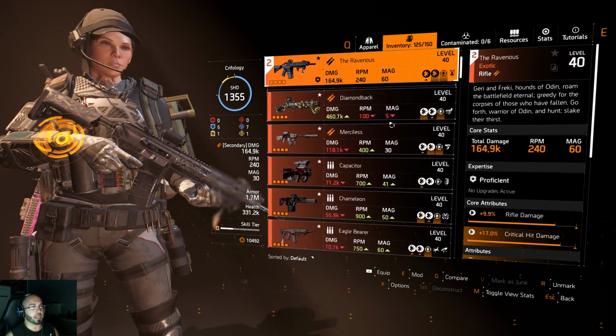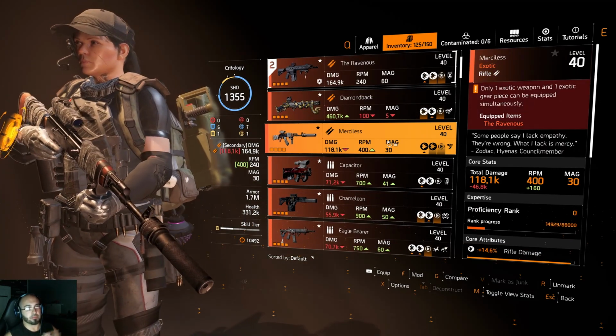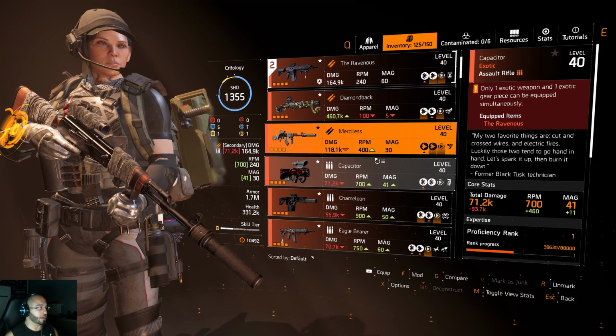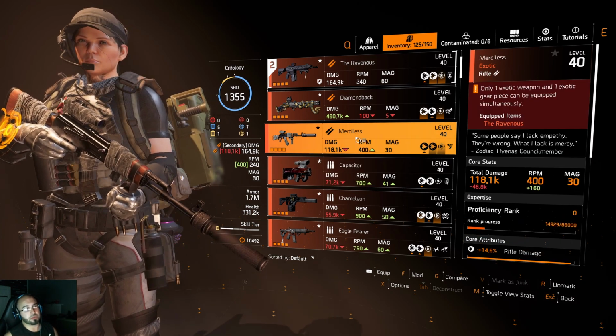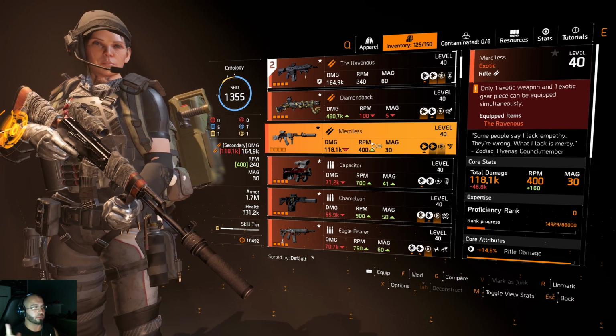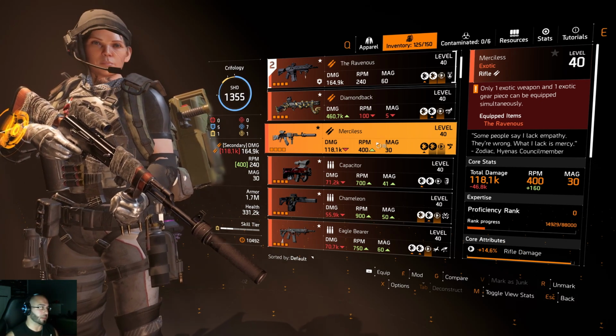The alternative to that could be a Merciless. Merciless was old school as far as the stagger goes. For people that didn't have Ravenous yet, you could just use a couple shots. I think it's like 3 shots of click and release, and she'll also get staggered with a Merciless.